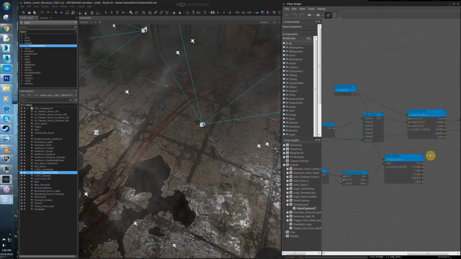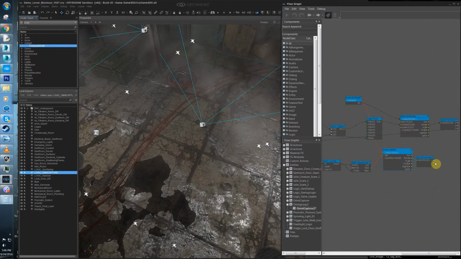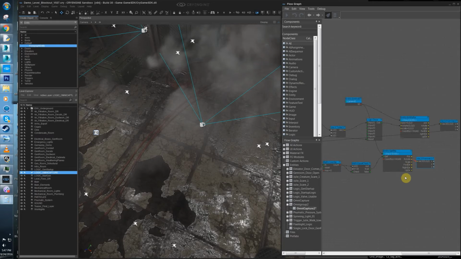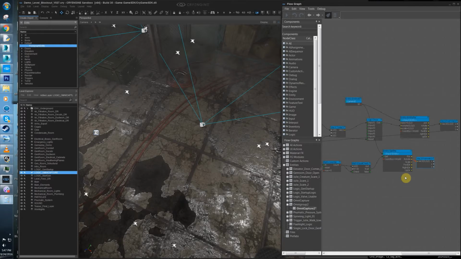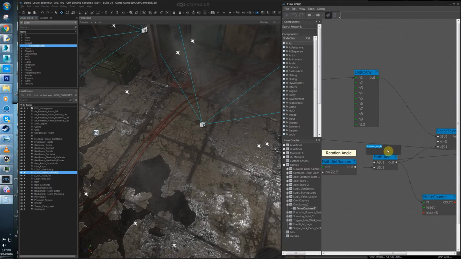And what we want to do is get the rotation. So we're going to use another FromVec node. We want to get this rotation. I'm sorry, actually we need to get the X rotation, because we need to know what rotation value this camera is at. Just in case you change the rotation, this will sense what that rotation is, so it can adjust for it. Not only that, but we can also return the value that rotation is at after every shelf. So you can then add to that in the same way that we add to the angle here. I'm going to go ahead and comment that so I don't forget.